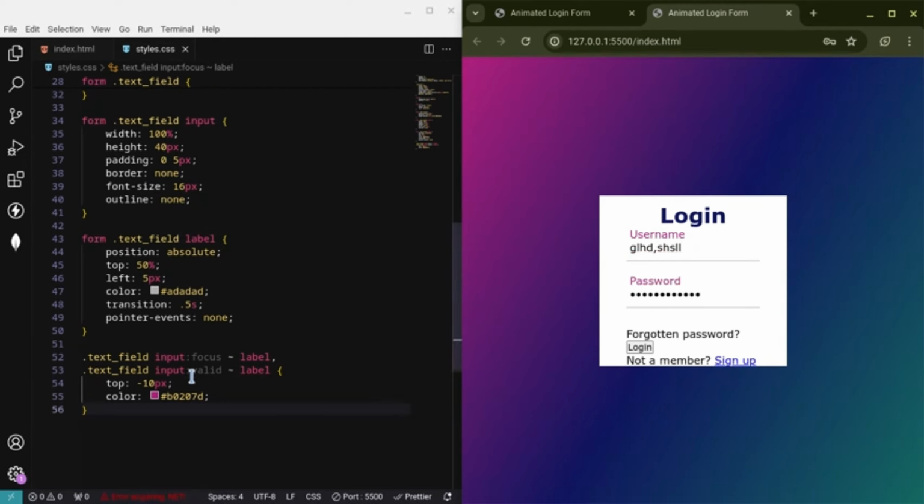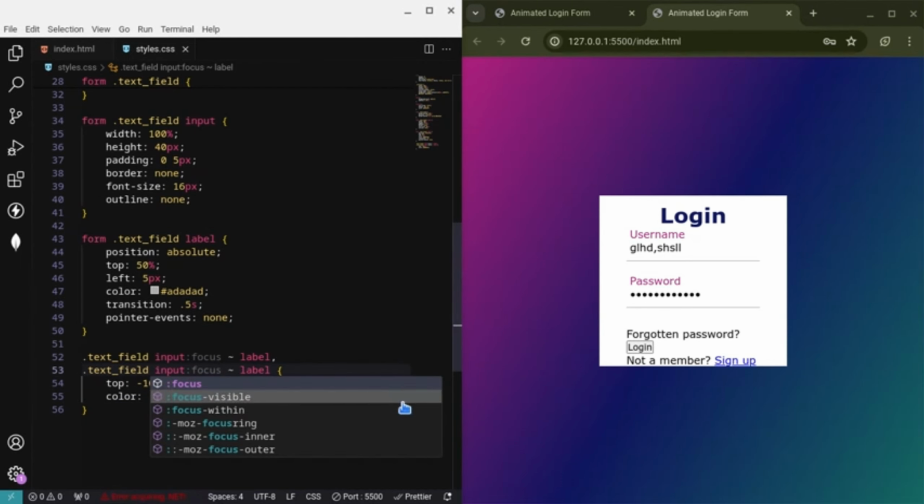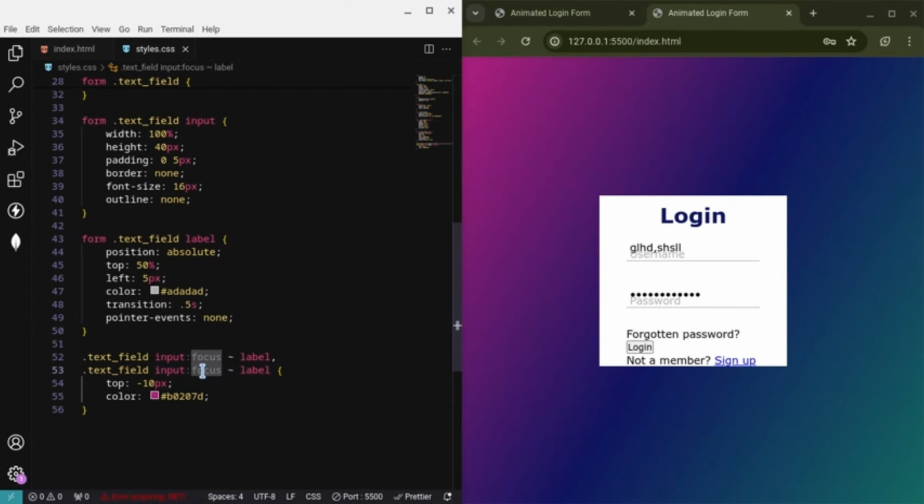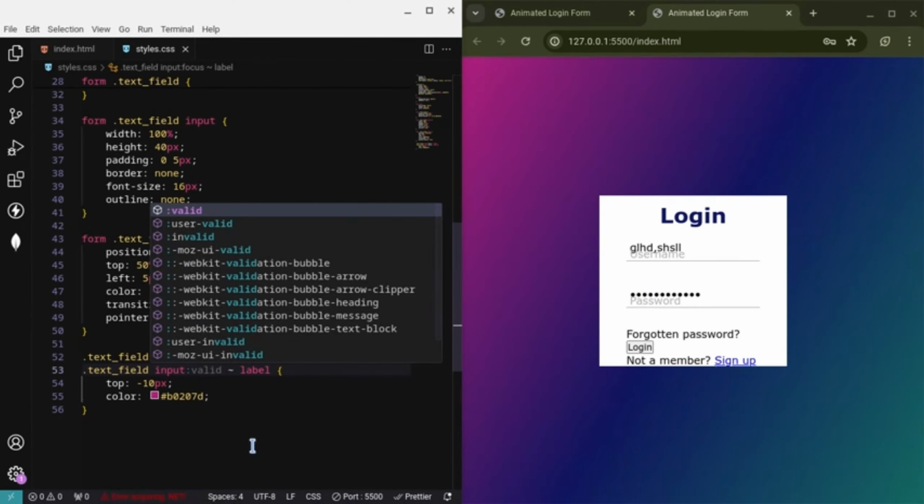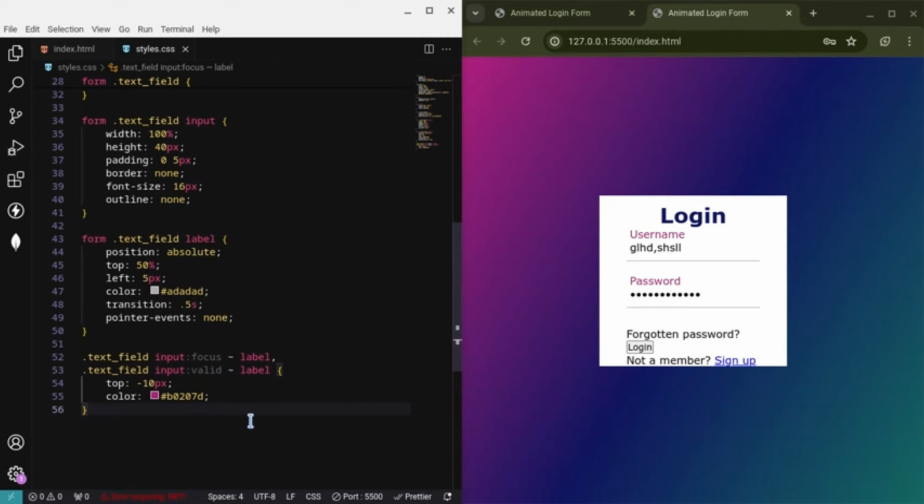But if this was focus like it was initially, you will notice that it has collapsed, just like that. So we have to keep this as valid. Good. So we have styled our input and our labels successfully. Let's now move on to style the other parts of our form.